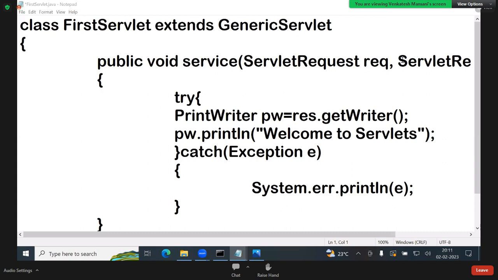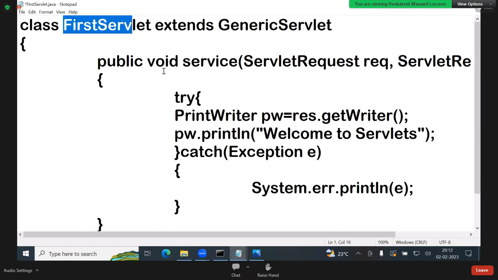Now, this service method, is it an instance method or a class method? How do you know? There is no static keyword, so it is an instance method. For calling this method, which class object is required? First Servlet object is required.